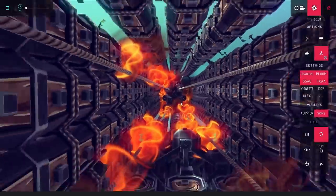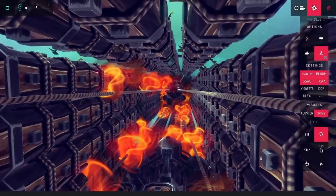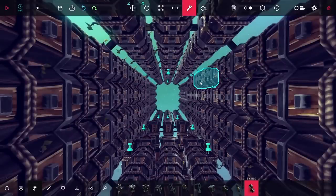But I waited a little bit longer, and I noticed that the ropes were catching on fire. And if the ropes are going to catch on fire, I really just can't use them because there's no way for me to make them fireproof. So I had to delete them here, and I ended up deleting the whole system to create some room, and I'm creating a channel in the barrel.